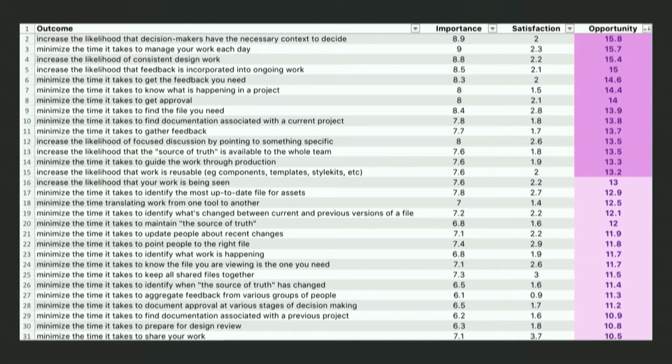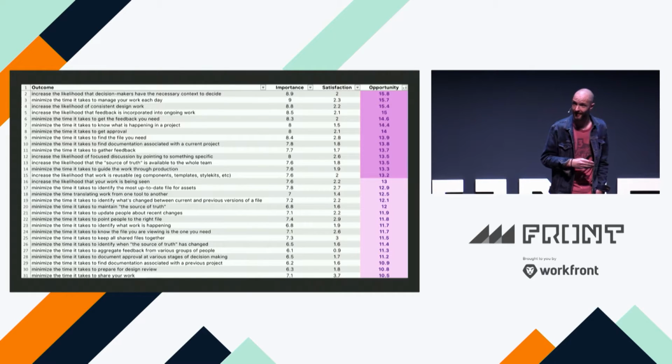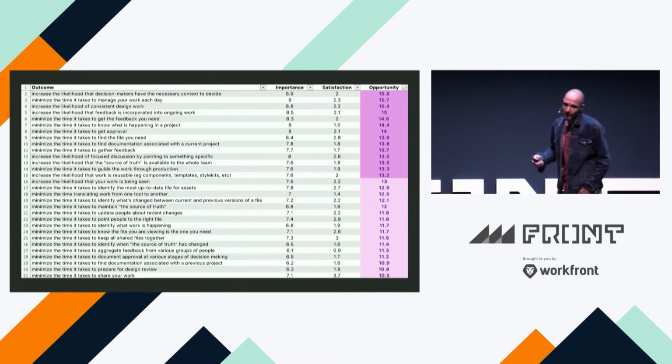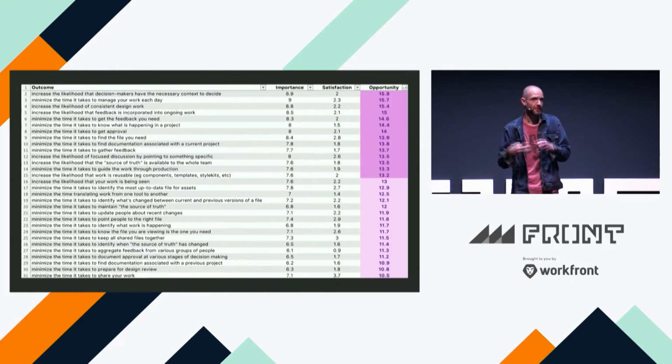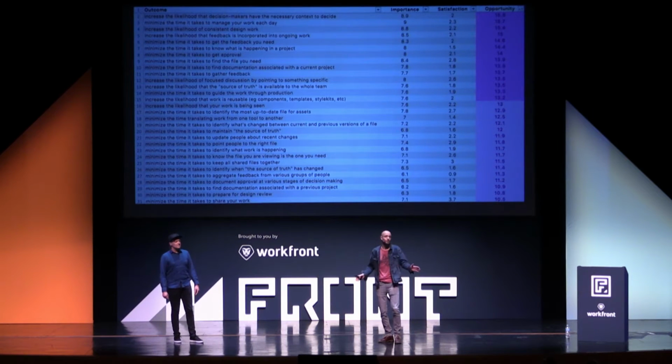And we had a dozen that were well above that, and there were things like, increase the likelihood that feedback is incorporated into ongoing work, instead of being totally stuck because you can't get feedback from the 5 people that you're relying on, which seems like a logical thing that you'd like to have solved. And so this helped us scope and also evaluate every one of the features and product components that we were evaluating. And we would sit there and go, if this was printed out, it was on the wall, and we would look at a feature and say, does it solve any one of these? And if it doesn't, we shouldn't be working on it.